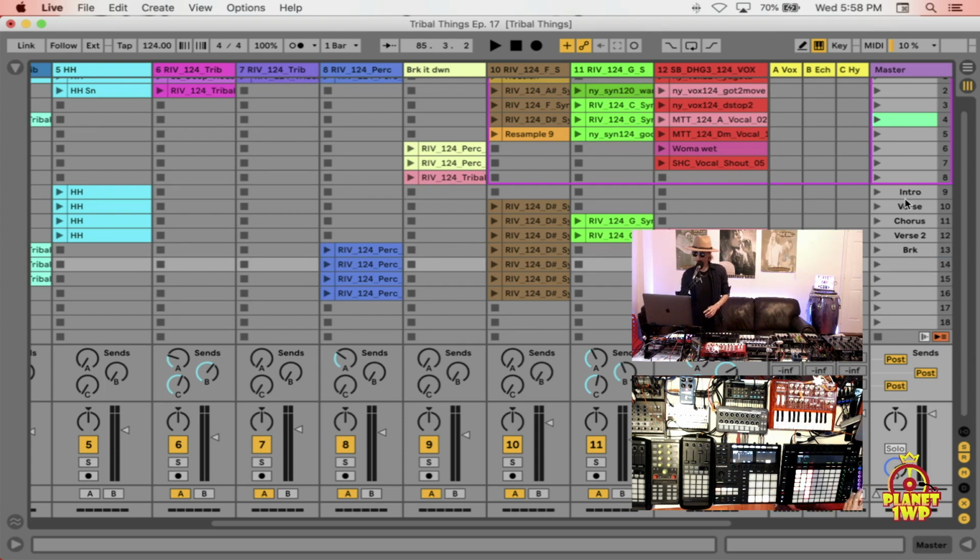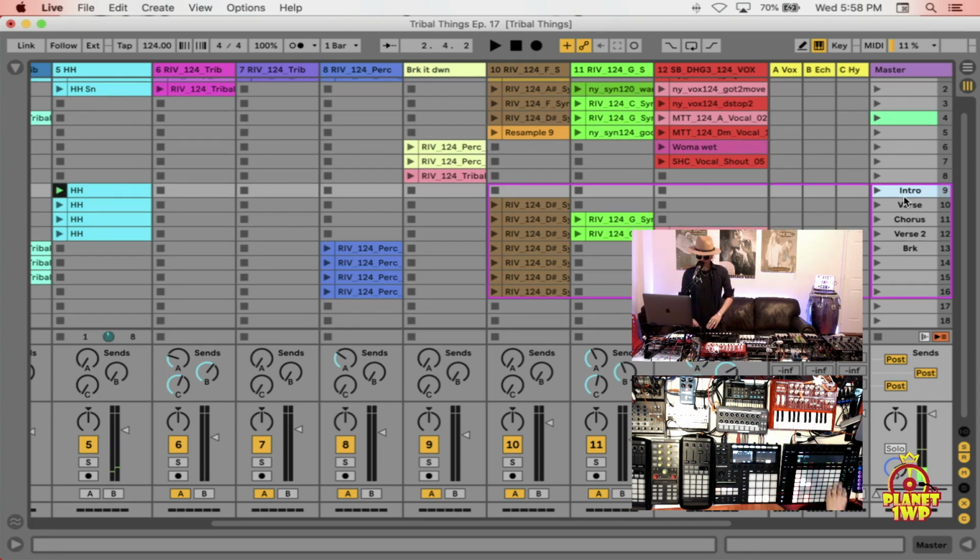So I'm gonna start with 9, which is intro, and I'm just gonna switch my controller so it'll be easier for me to do it from the controller, okay? Cool, so now I can actually launch them from here and try the ideas to see which ones I like and what sequence I like, or if I want to maybe take them and record them from session into my arrangement. Okay, so I'm just going to launch my scenes now instead of launching clips. I kind of launched a bunch of clips, got an idea, and now I have scenes that give me parts of a song, like a rough.